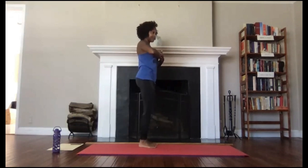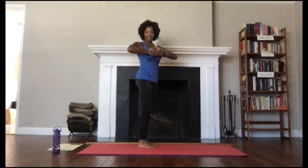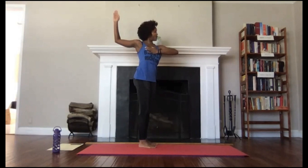Inhale. Other side, rotate your torso over to the right, low back, mid back, upper back. Inhale, your right arm straight back behind you. Exhale, bend that arm at a 90 degree angle. Inhale. Exhale, rotate your head over to the left. Look over your left shoulder. Inhale, your head to the center of your body. Exhale, turn your head to look over your right shoulder.